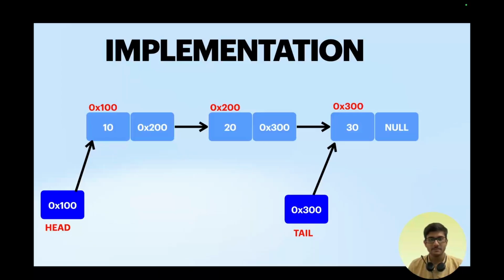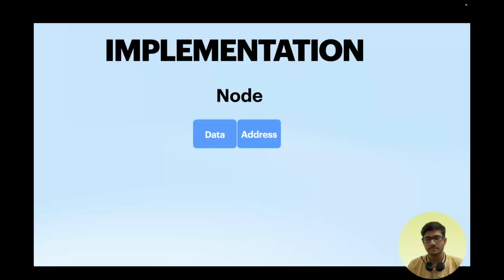Hence, we are pointing to null to indicate that this is the end of the linked list and there's nothing more to point to. Hence it is null. So a node consists of two things, which is data and address. Now data we can represent in an integer if we have integer data, and the address we can represent via pointers. But we do not have any data type which has both of these things.